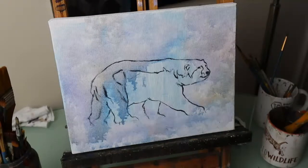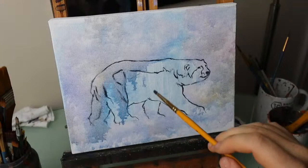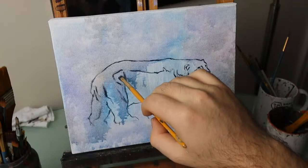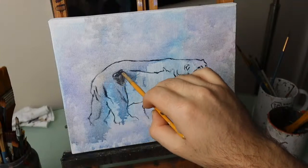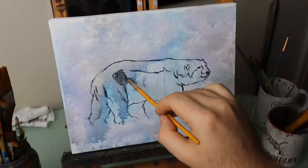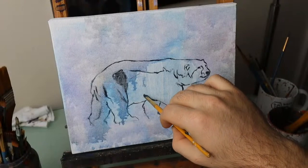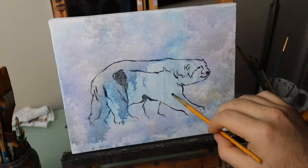Okay, there we are. So all I'm going to start by doing is just using that same black colour, I think, or that grey bluey colour. I'm just going to sort of block in some of the shadowy shapes. It's all still quite wet, so all of the colours are actually going to blend into each other, which is quite a nice effect in some places.